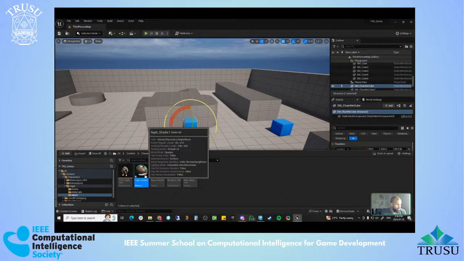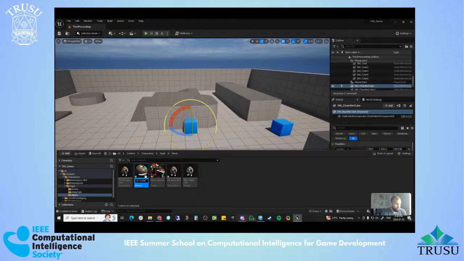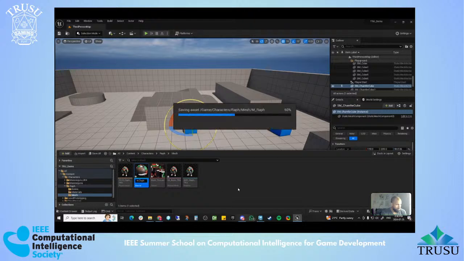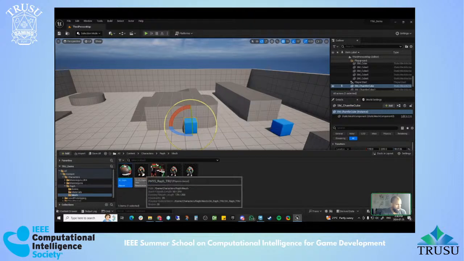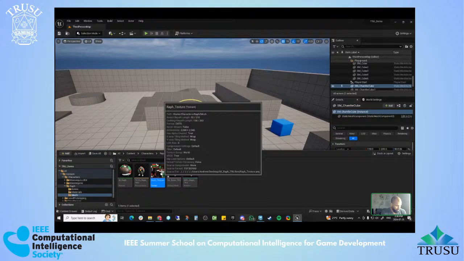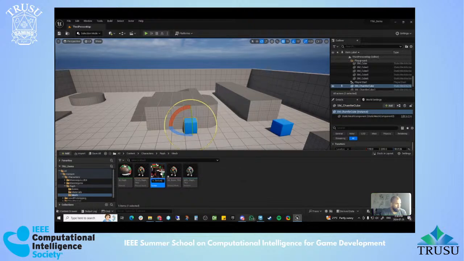And for the material, we're going to prefix it with M underscore. And the texture will be T underscore.